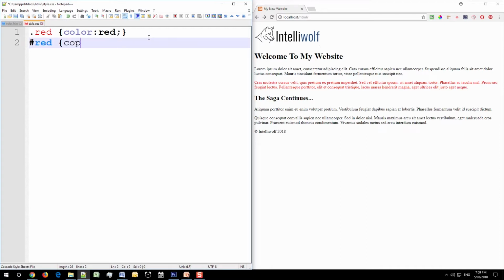So ID red, color blue. Sorry about the typing today. Not sure if you can see that. Let's make it green instead. Just because. Maybe a bit better. So, the dot is class. Class is a dot. ID is a hash or pound symbol.